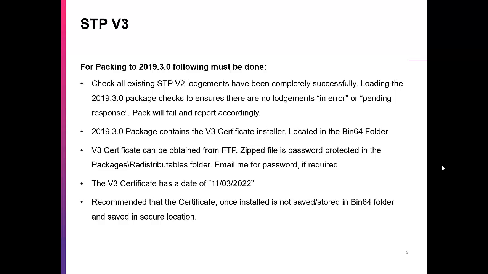The reason is that the bin64 folder can be shared, and we want to ensure that the certificate is not freely available. Once you've done your first submission using the certificate on version 3, we recommend that the version 2 certificate is removed from the server.